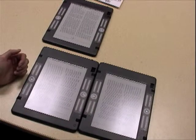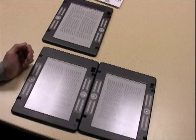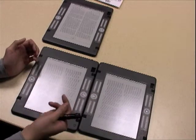When I slide a slate up against another one, I get a two-page view of the document. This is very useful, especially when we're reading a page, going to the next one, and we find ourselves turning back to reread. With a two-page view, we can quickly glance back instead of having to turn the page.